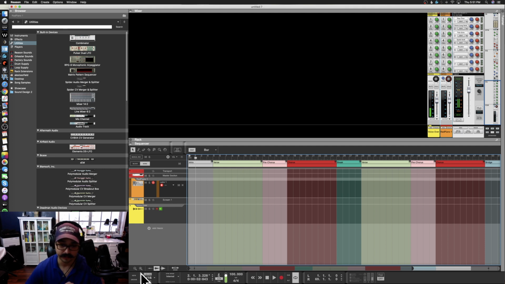Now, down here, let's talk about the bottom here. You have your stop, your play, your record button. You have your click, your tempo, your time signature, and that's the only thing I mess with. You have quantize during recording. You can set this where it automatically quantizes and snaps the MIDI information to the nearest grid, and you can determine what that grid is by the resolution here.